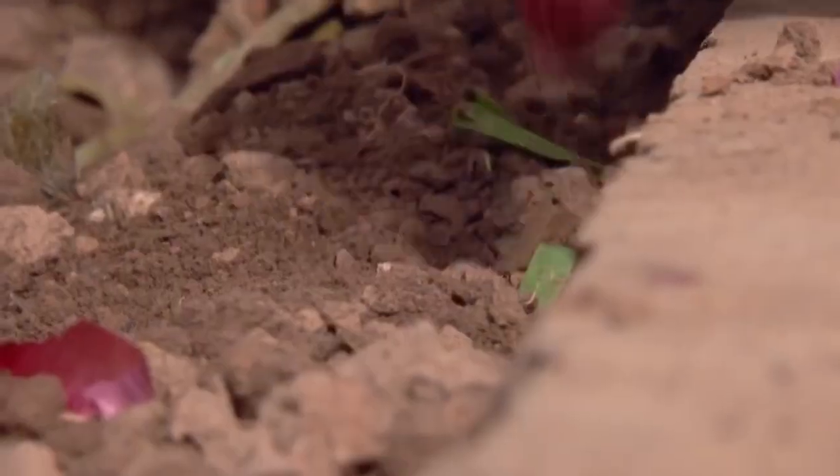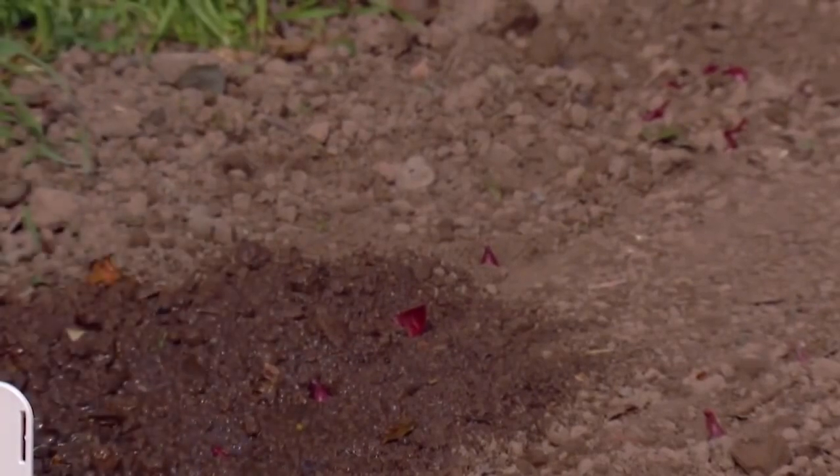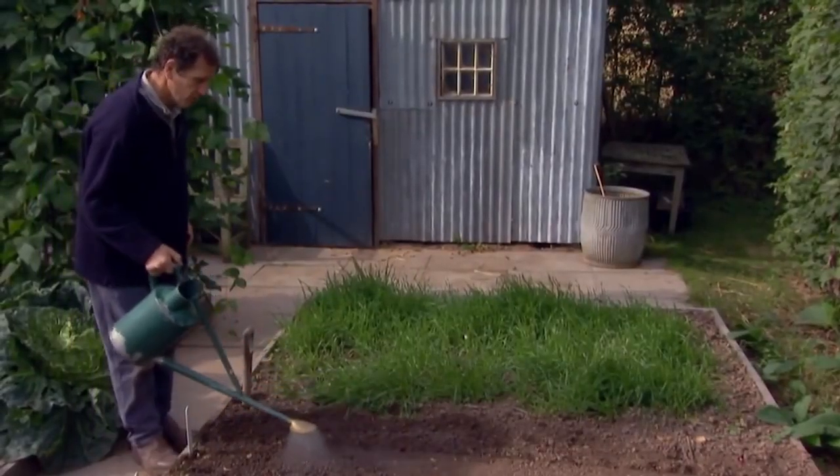Now you dip a hole to put it in, because there's a basal plate that the roots grow from, and if you just ram it into the soil and almost screw it into the ground, there's a real danger of damaging that and therefore affecting root growth. I actually quite often use my finger instead of a dibber, although you could argue that my fingers were made for dibbing. Now I'm watering these in, just to make sure that the soil, which is very dry, firms around the bulbs.